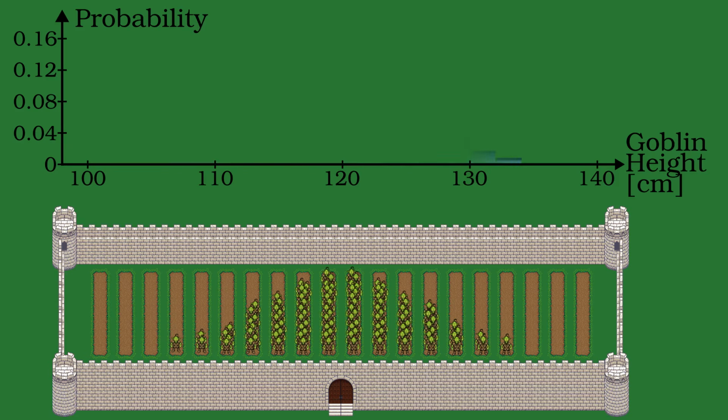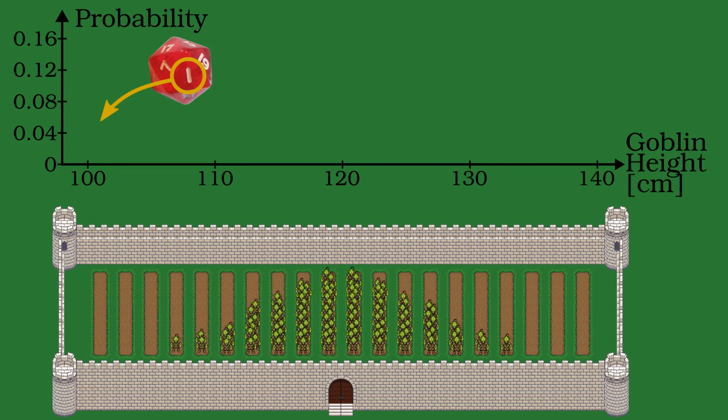Suppose that you wanted to randomly generate a band of 100 goblins for a game, and wanted their heights to be spread realistically. With 20 bins defined, each one 2 centimeters wide, you could roll a 20-sided die to select a height for each goblin. If you roll a 1, the goblin has a height in the first bin, and so on.